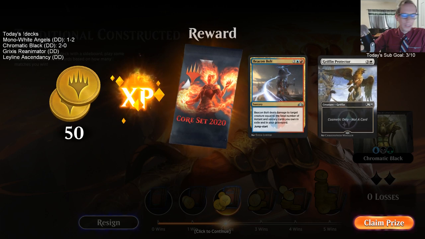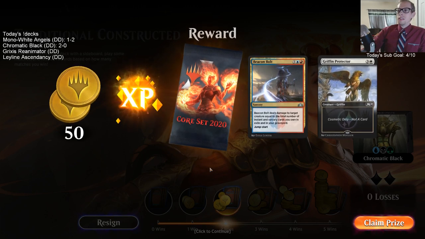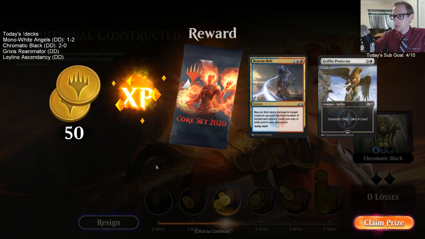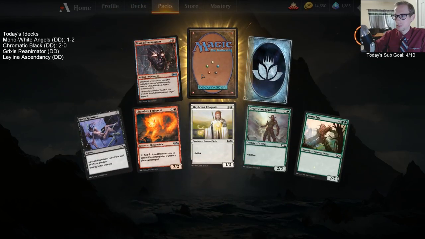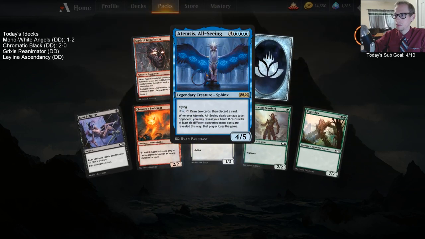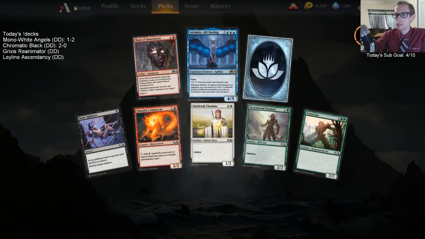Alright, we are leveling up fast with these weekly wins. Looks like we got a new pack. Ooh, we got a cosmetic also. Awesome. All right, new pack. Let's get a mythic. Mythic. Come on, mythic. Boo. You can all see yourself out the door.